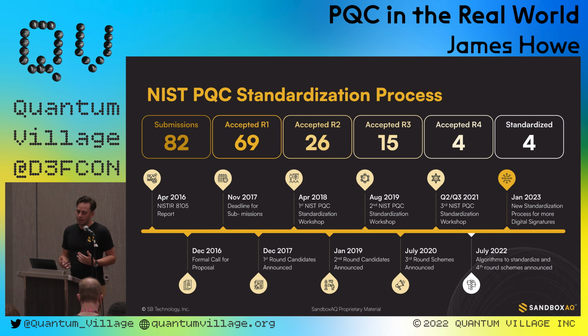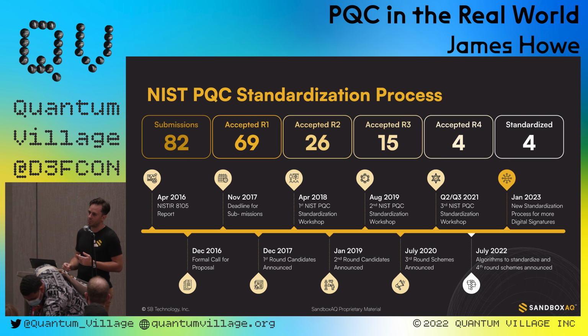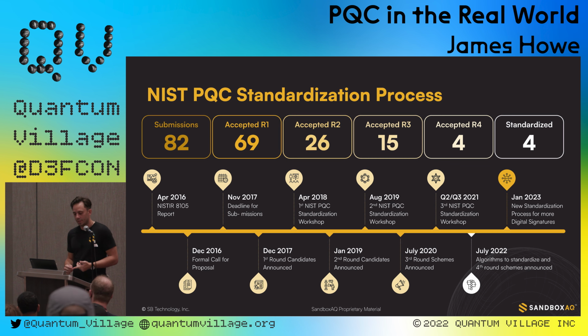The main thing that has been going on in this area is the NIST post-quantum standardization process. This began in 2016. NIST had a call for submissions in which they gave a list of things that they would like to see in this post-quantum effort. 82 submissions were submitted, and for the first round, 69 of these were accepted. In the beginning, some of these were either withdrawn or attacked, so some weaknesses were found. But in the end, 69 were accepted.